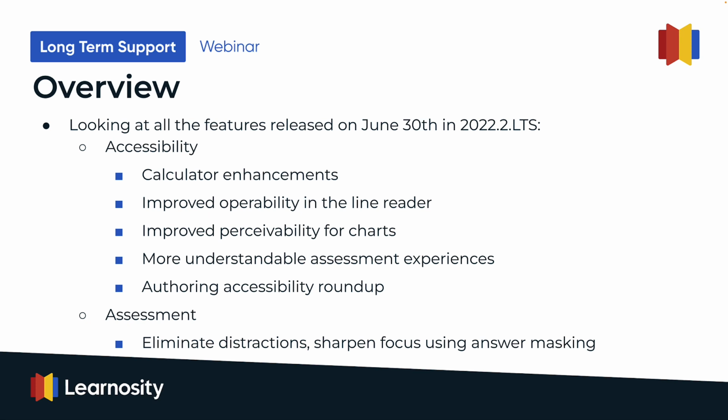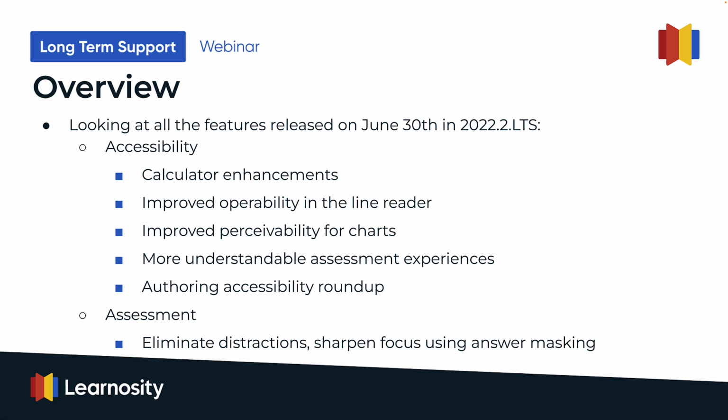2022.2.LTS. This release is all about helping you level up your assessment inclusivity. Now, as we know, learning platforms require continuous innovation to meet ever-evolving accessibility requirements. And that's why 130 of the world's leading learning platforms choose to be powered by the Learnosity assessment engine. They know we'll always continue to extend our accessibility support, which allows them to reach even more learners.